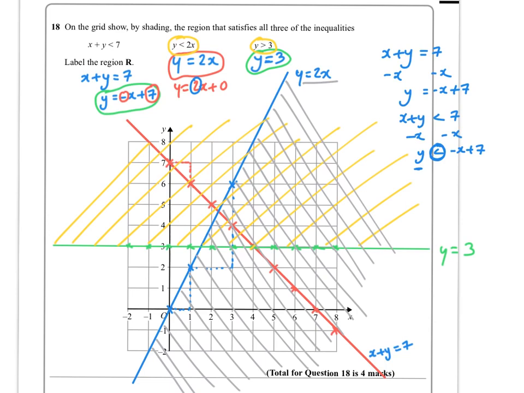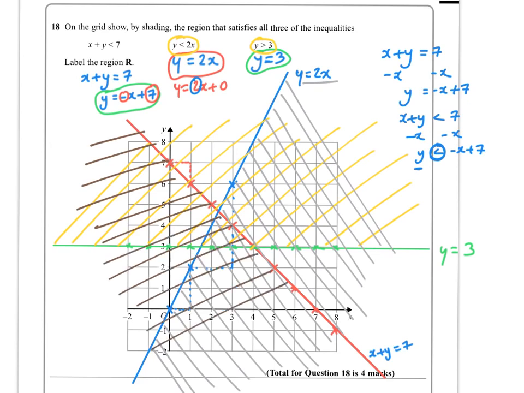So let's have a look. Let's choose another colour that we've not chosen yet, and we'll shade that one in. So it's less than that line, and here we have them here. Now to find the region, some of you are crying out at the computer saying, well, it's obvious. It's where all three types of shading coincide, and it is, like we said, this area in here. Now, I personally would just label it R, and there it is.